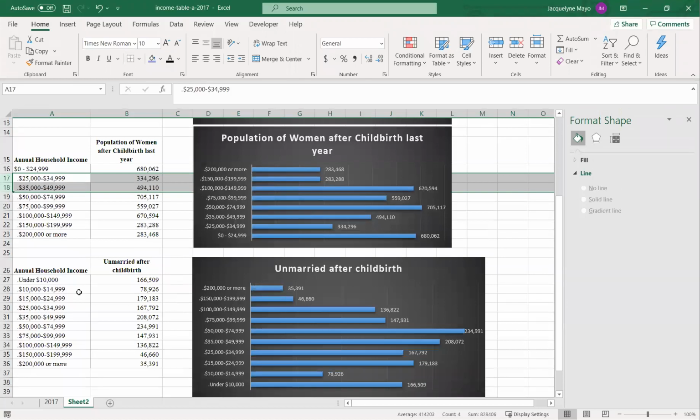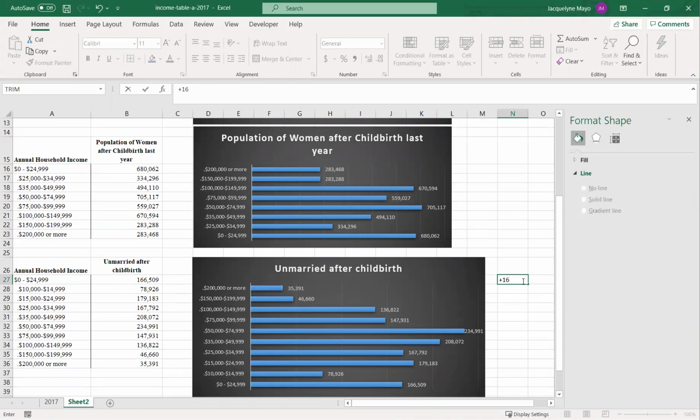And so this actually gives me a better idea of what happens when a woman gives birth and she's not married, what happens to her financially. So plus 166,509 plus 78,926 plus 183,424,618.